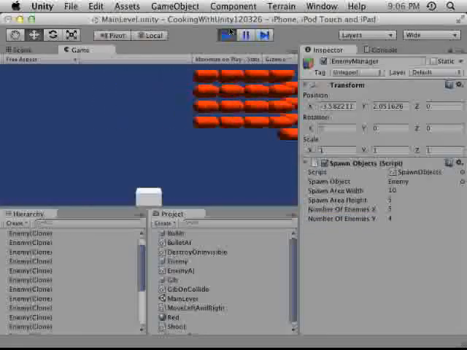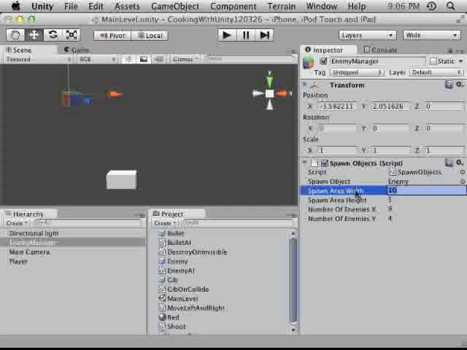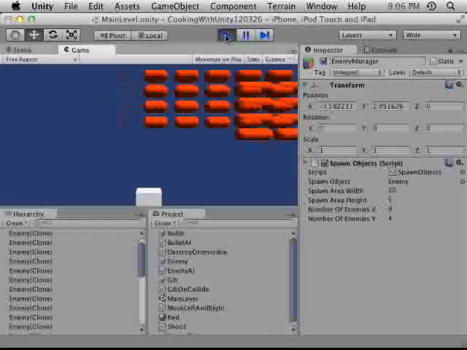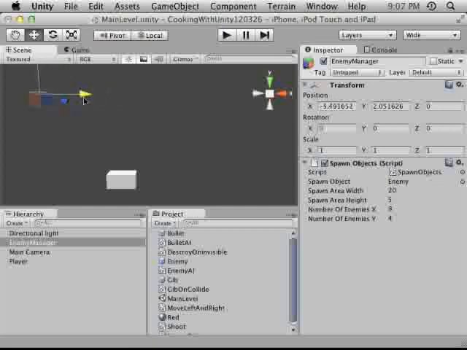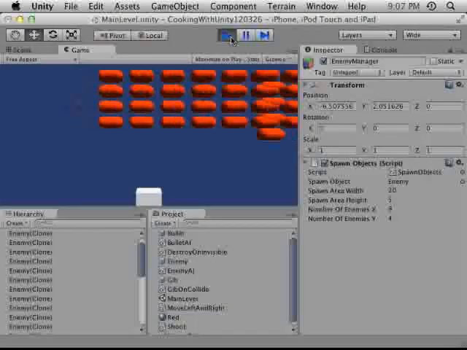And let's make the number of enemies X higher for fun, and the spawn width much higher, like 20. Let's see how that looks. And let's move it over to the left.